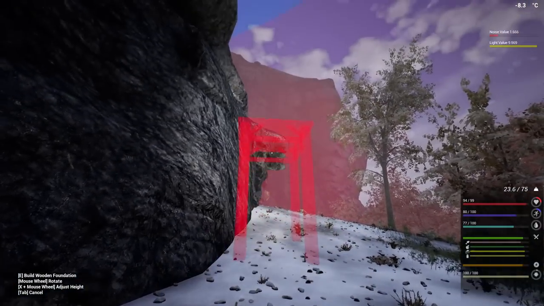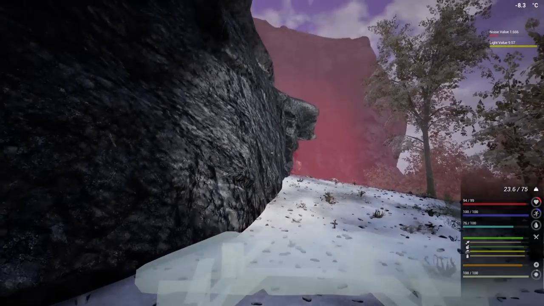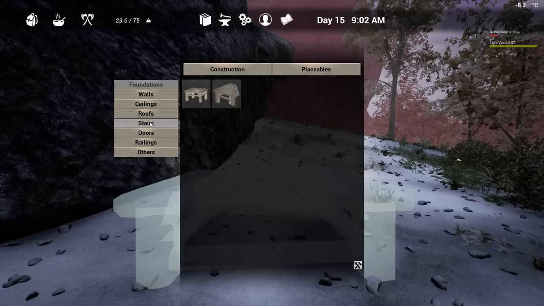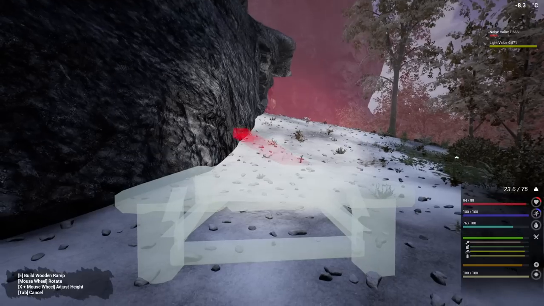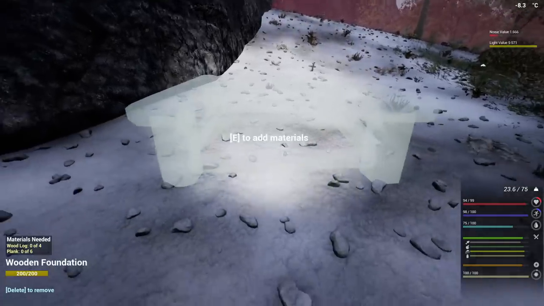If we go that way. Okay, we'll start here and work our way up. Now, the kind of stairs that I want to put there are the wooden ramp. So what you've got to do with this is make them one at a time going up. That is what we're going to do because this will not connect. So we have to start with this and build our way up.